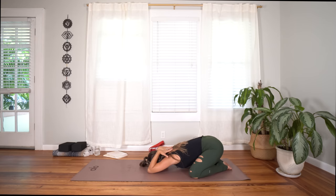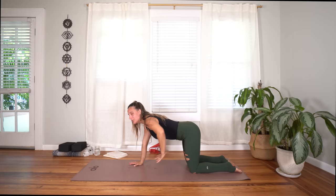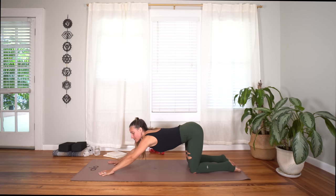Release the hands. Come up onto your knees, preparing for puppy pose, please. Knees are hip width distance, and really do your best to keep your hips stacked over your knees. Then gaze forward, take a giant step with one hand, a giant step with the other, keeping the hips over the knees, and then let the chest melt. Either chin or forehead can rest on the mat here.